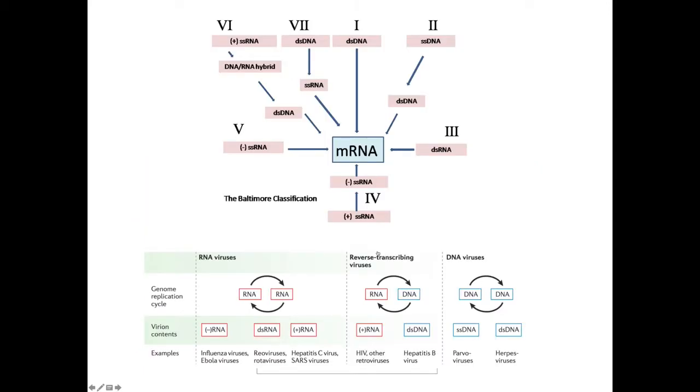In order to think about that, it's important to think about how we classify different types of viruses. There's sort of two schemes that I show here. On the top, I show a scheme which is centered on this idea that all viruses have to make mRNA. And the reason all viruses have to make mRNA is they have to make a nucleic acid that gets translated into proteins so that it can propagate itself. So the question then becomes, what is the source of mRNA? And we can define viruses based on that. You can have double-stranded DNA viruses that can infect the cell, and double-stranded DNA, when it gets transcribed, makes mRNA.